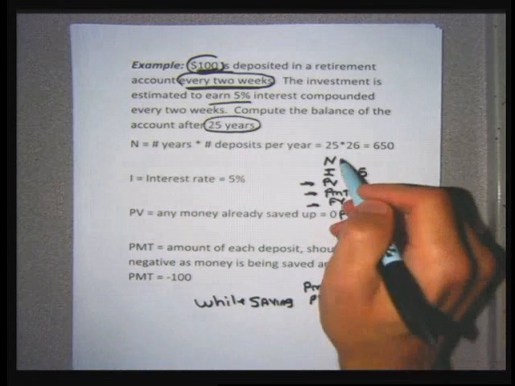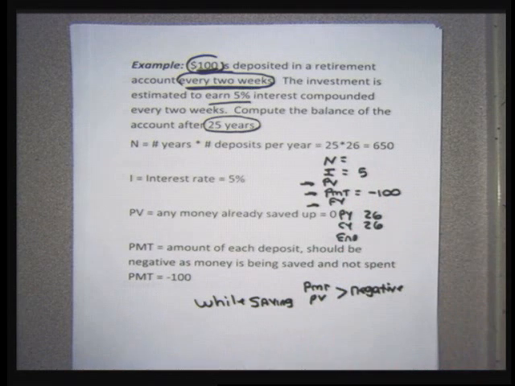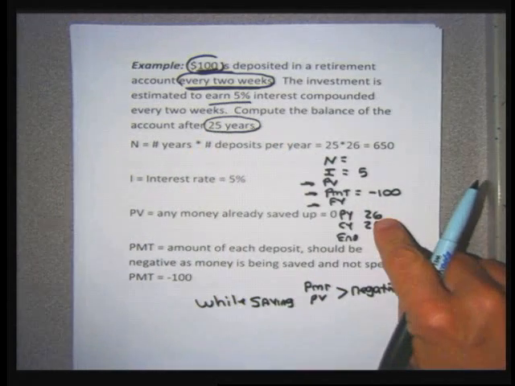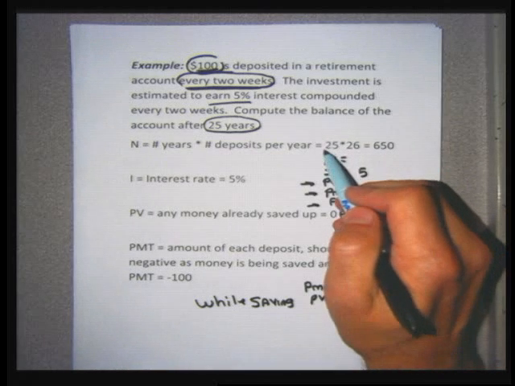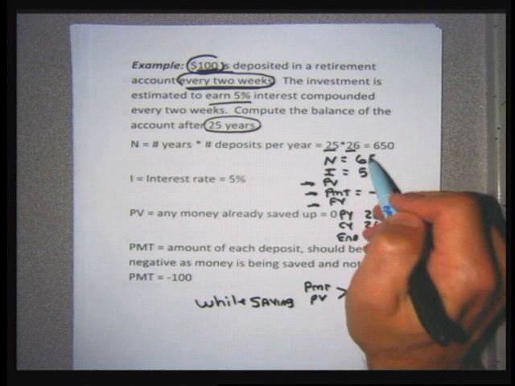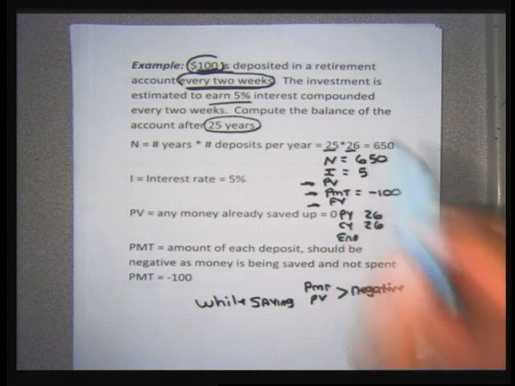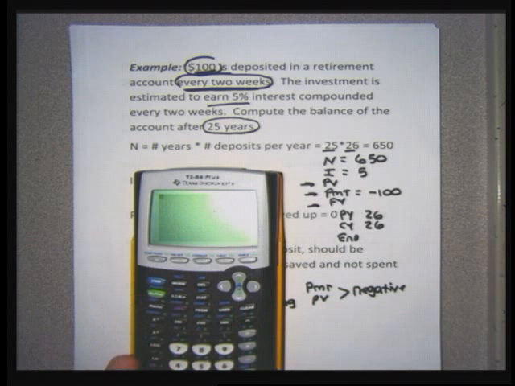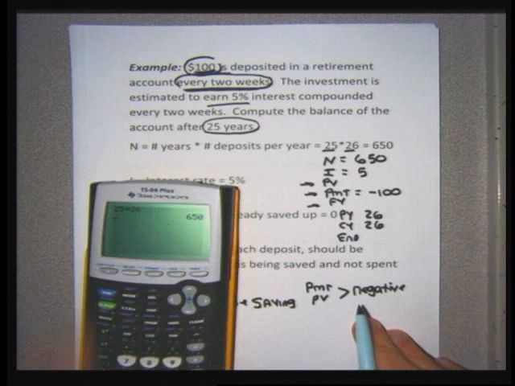If I put 25 in for the N, that would say I'm only making 25 deposits. But I'm making 26 deposits a year for 25 years. So the N in this section is always going to be the number of years times whatever the PY is. In this particular problem, it's 25 years of 26 deposits per year. I'm going to multiply them on my calculator again to make sure I did that right when I wrote this material. 25 times 26 is 650. So the N is 650.